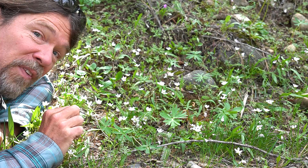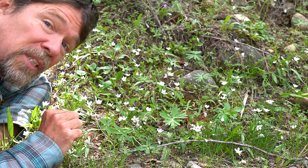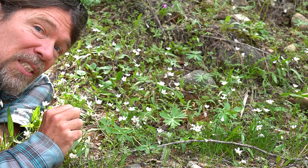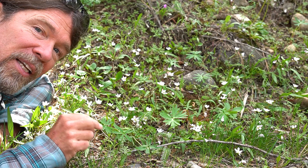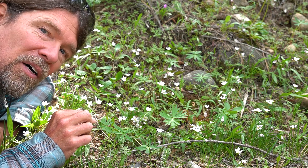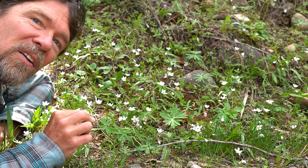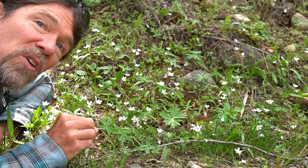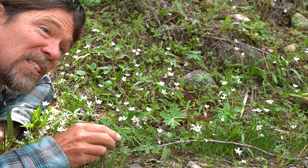There's one other strategy that these flowers do — I won't be able to show you now because it's early in the season and they're still flowering — but when they produce seeds they have an amazing way of dispersing them. They forcibly eject their seeds out from their capsules, and then each little black seed has what's called an elaiosome attached to it. An elaiosome is a little fat packet and it's a reward for ants that collect the seeds. Ants come along, find the seeds, and want that little fat packet which is rich in fats and proteins that their larvae need, so the ants collect the seeds and take them back to their nest.